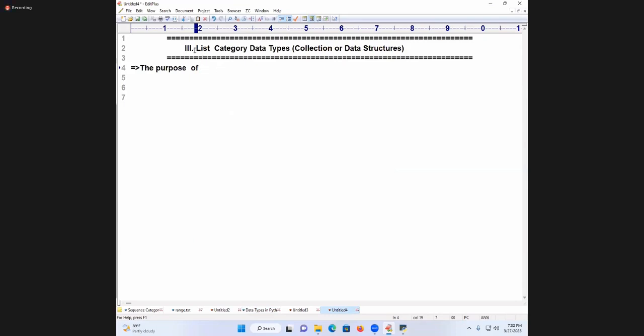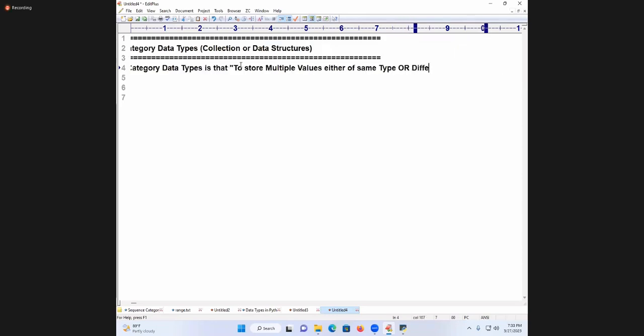Now I'm going to say, the purpose of list category data types is to store what? To store what values? Multiple values, either of which type? Same type or different type?